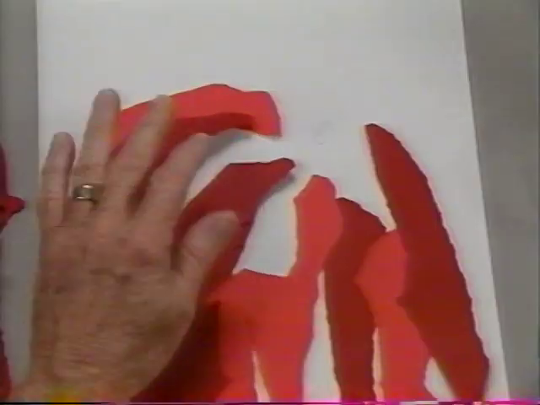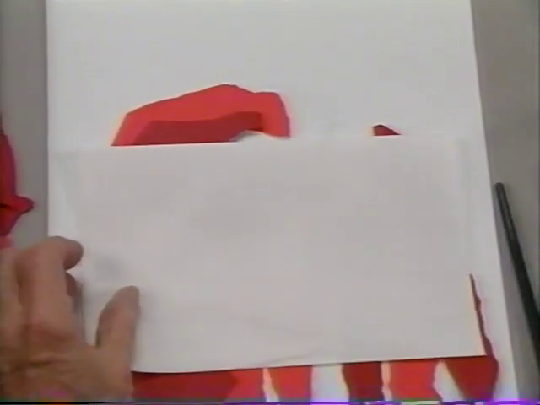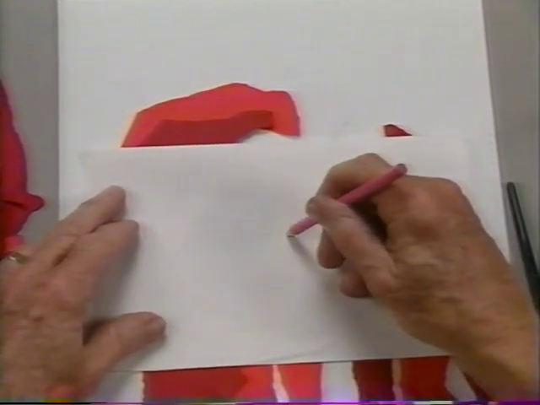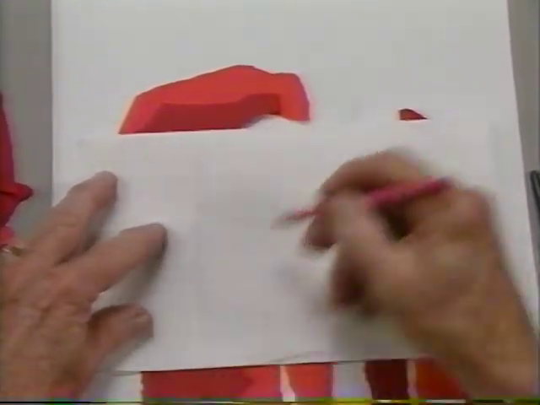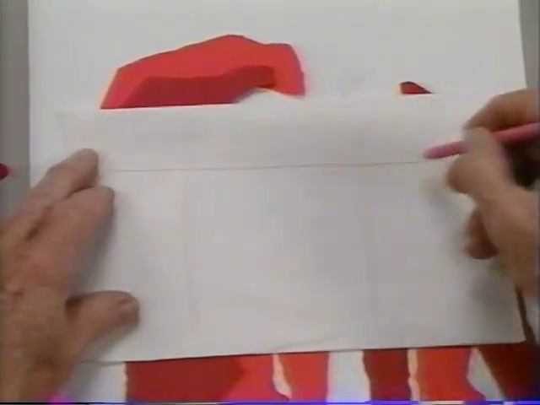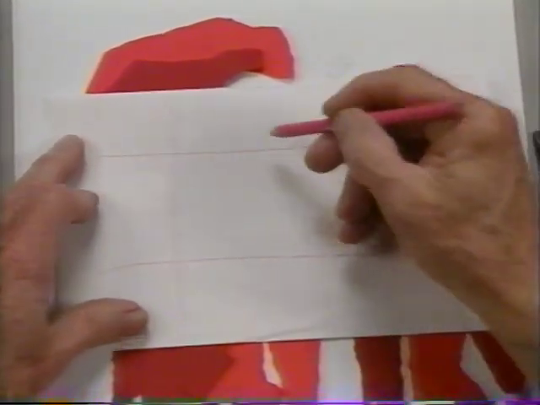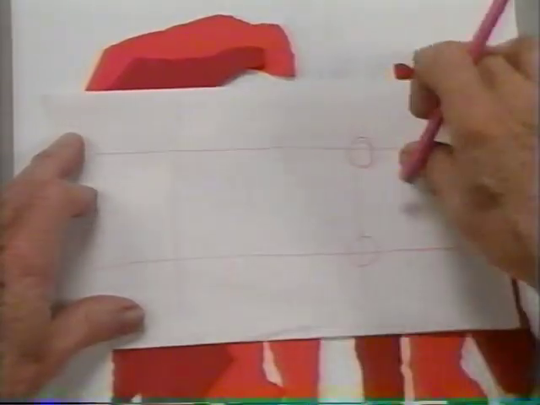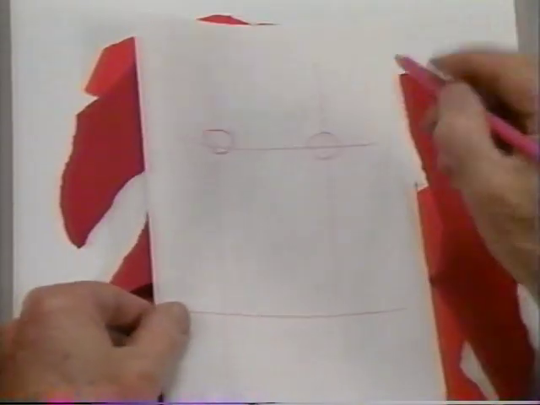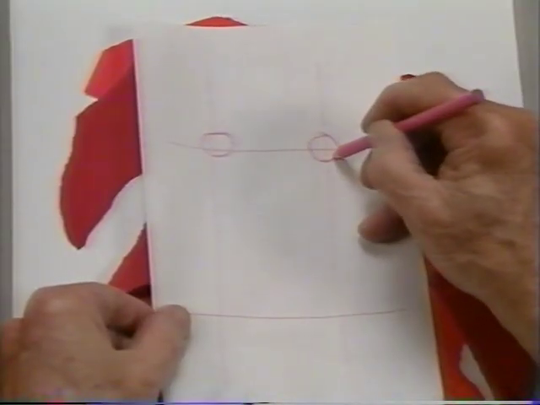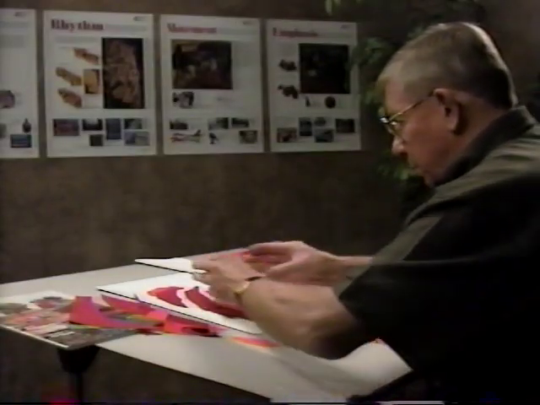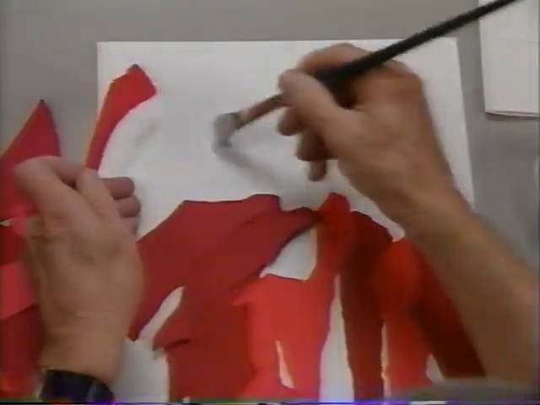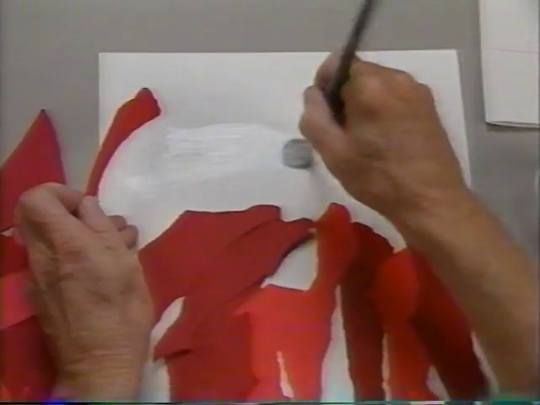Now, where we put the focal point in a painting is rather important. We don't want to put the focal point right in the middle. That doesn't make it very interesting. If we make a few lines on our paper before we start, where these cross is a good place for a focal point, here and here and here and here. So if we turn it up like this, we're doing a vertical, this is a good place to put the focal point. And we're going to emphasize movement toward that focus, and then the focus itself will be my point of emphasis. This is going to be kind of an abstract collage of a poinsettia plant.